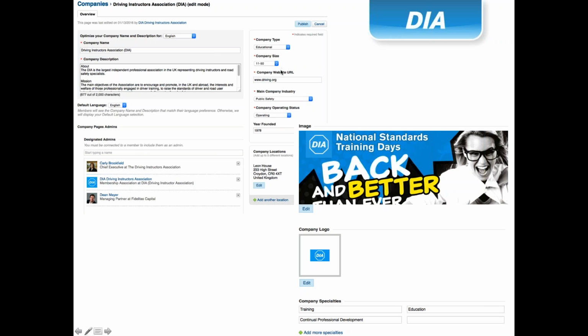And you can just add things like the company size, and obviously your company website, your URL, very, very important. Great for SEO, and to show that you are a legitimate company. And you can put things like your address as well. So as you can see, it is very straightforward. Not a lot of information is really needed to get cracking, but I would suggest filling in all of it because it's great for SEO purposes, and it just shows that you're an active, engaged kind of user rather than just a dormant user.